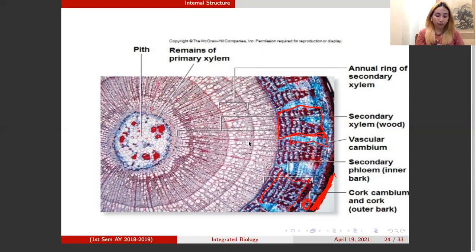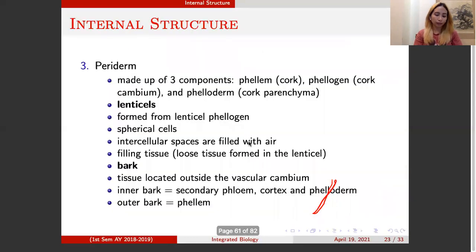Okay? Now, the periderm, sa pinakalabas, normally, dito, sa pinakalabas na layer, di ba pag tumingin kayo sa bark, yung outermost part, makikita nyo parang may mga butas-butas siya from the outside. Now, those parang breaks, no? Tissue, broken tissue na nakikita nyo from the outside are called lenticels. Lenticels are formed from lenticel cellogen, right? Lenticel cellogen is basically a cambium. Okay, it is a cork cambium.